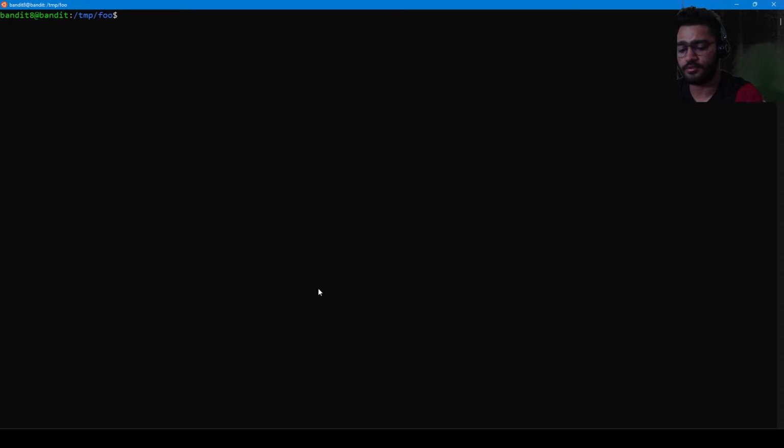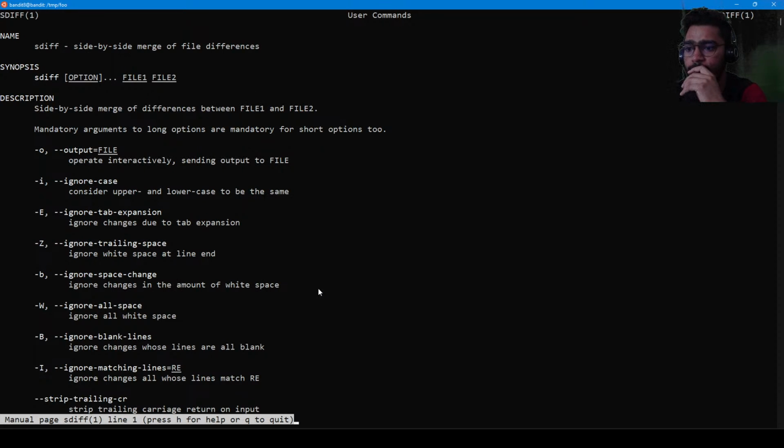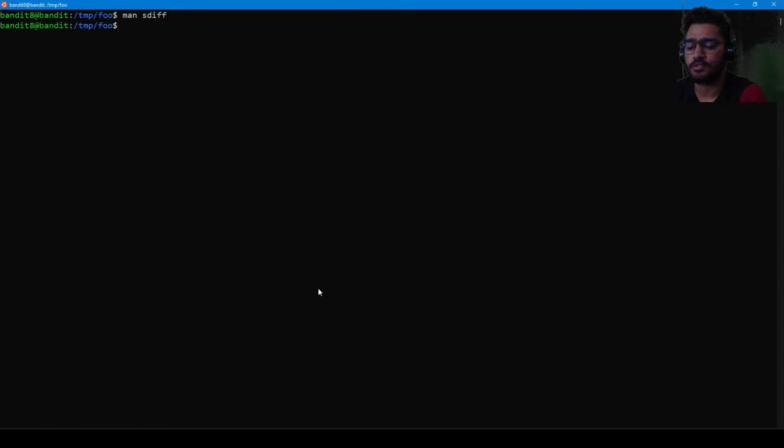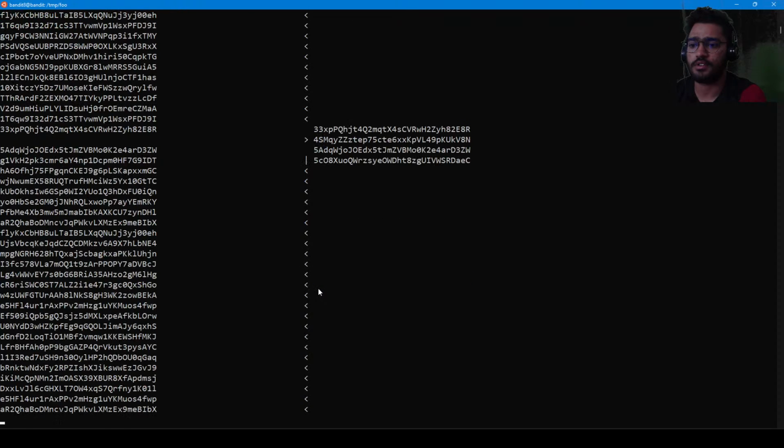Okay, what is sdiff? Side by side merge of file differences. What does this do? I have data.txt and filter1.txt.